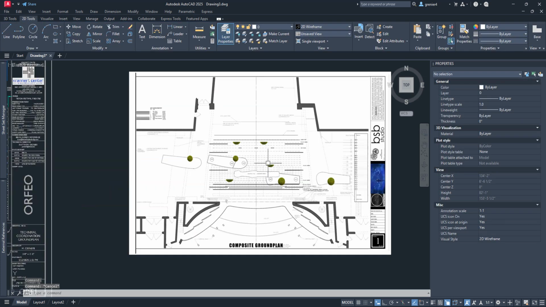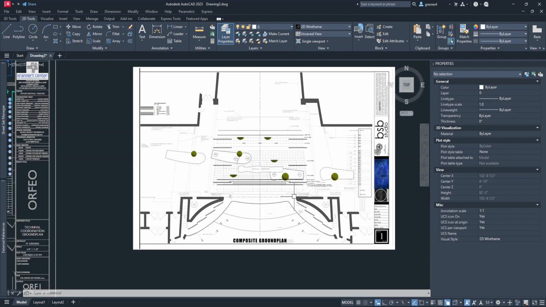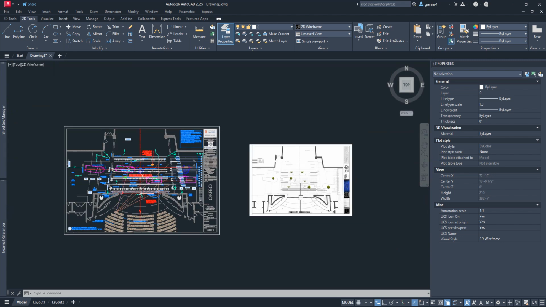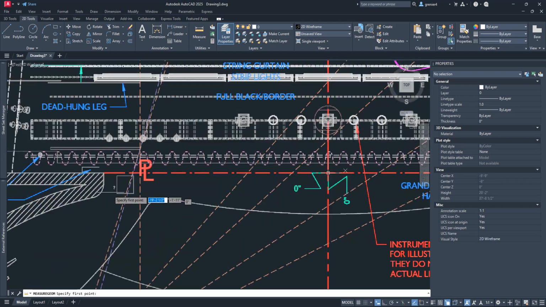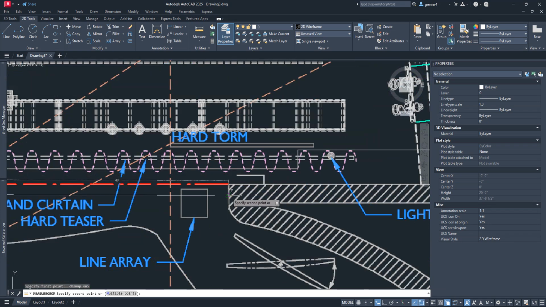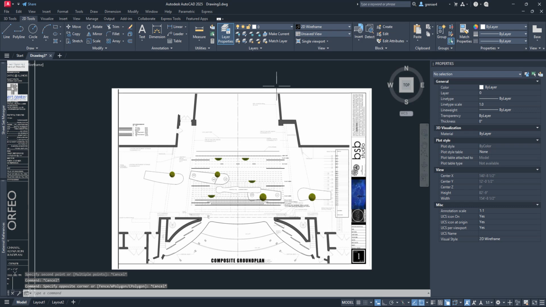One thing you'll notice about this image is that there aren't really any dimensions in here that we can use to scale this correctly. So I could use an architectural feature in this case. For example, the proscenium width. What is the proscenium width in the festival? We know that should be 40 feet. I can measure it on this other drawing that I already scaled. If I turn my snaps back on for a second, 40 feet, yep.